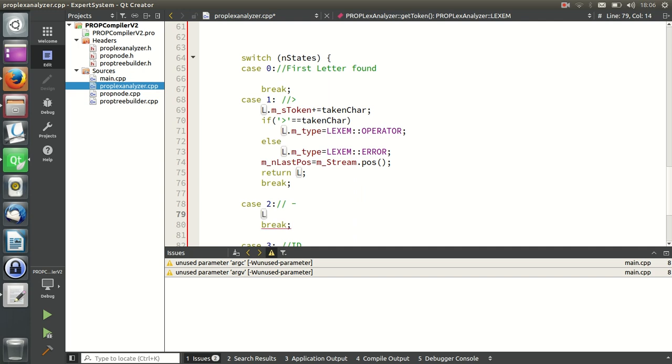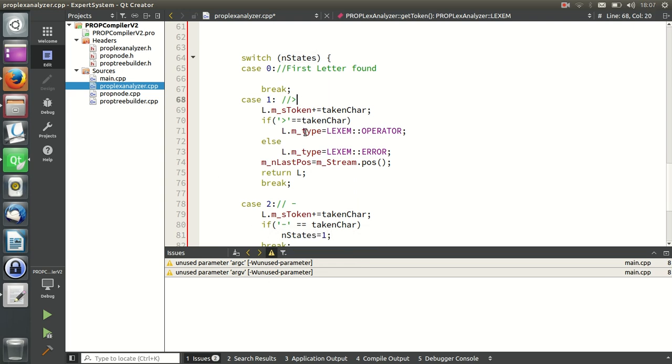Okay, let me think a little bit. Okay, the same is equal taken char, if it's a hyphen, we're going to change the state to 1.